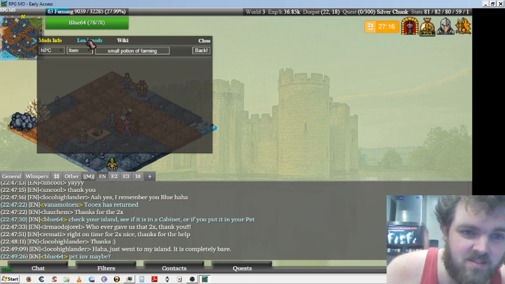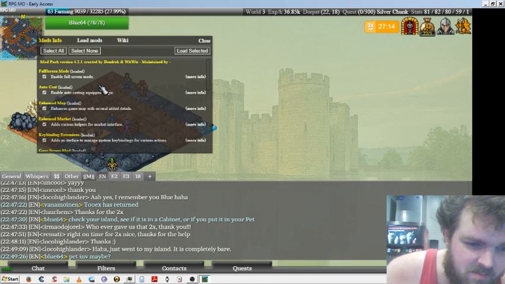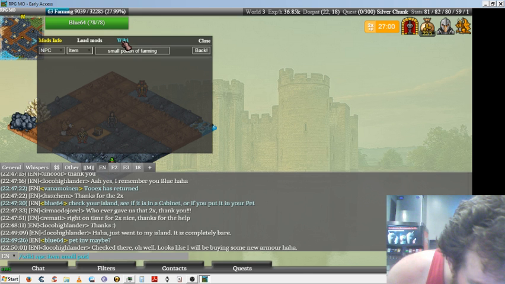This is actually working right. This is using the right-click context menu and the in-game wiki mod. There's also the chat command variant, which would be wiki NPC item. Wiki NPC item small potion.